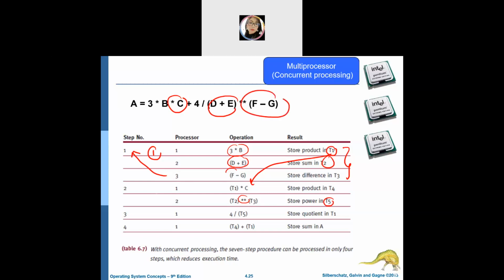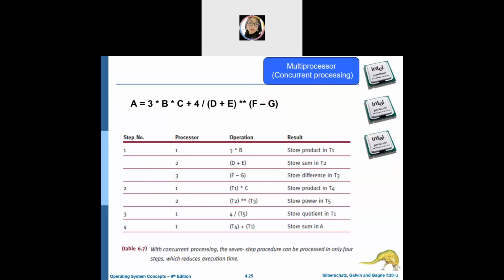So you can see another 2, you separate to 2 processors. This is step number 2. Maybe you can also add another processor, which is the maximum. Let's say here you have 3 processors, but you also need to check if you cannot do another one, you need to wait another step, isn't it?